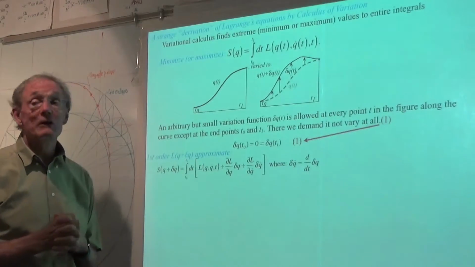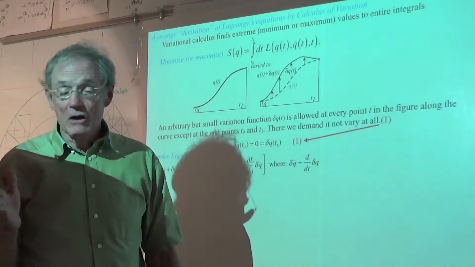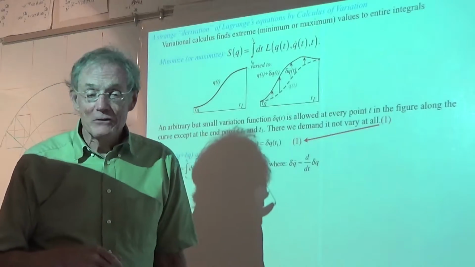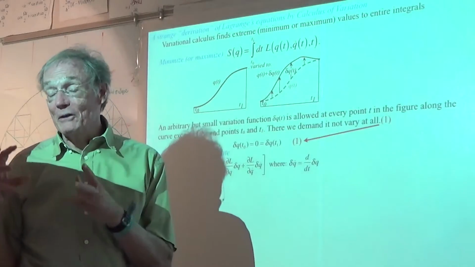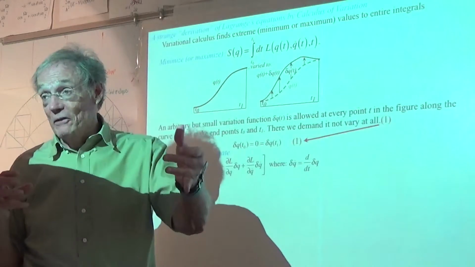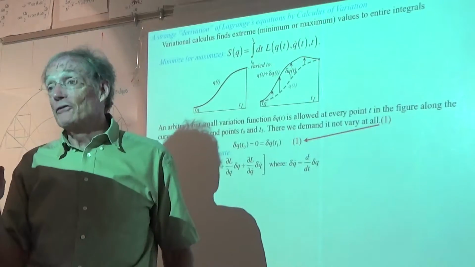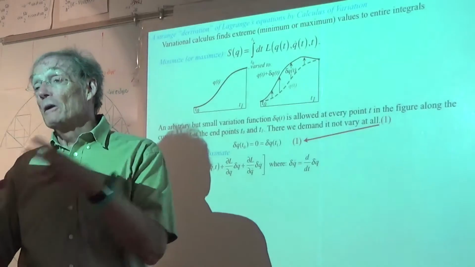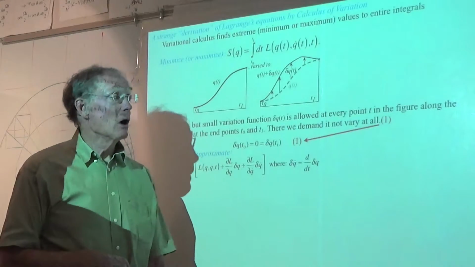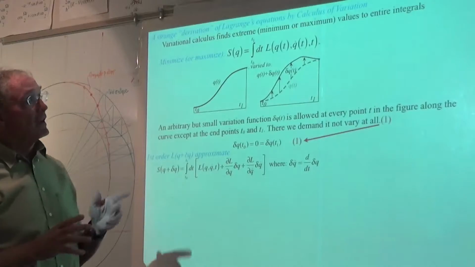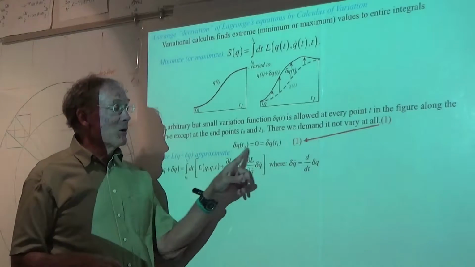Well, you don't have to use that, and I have a long description of that later on, in Unit 7, and the details of what we call contact transformation, in which you pick a particular initial condition state and then go to a final state. That is the classical equivalent of a unitary transformation that goes from one quantum state to another, a generator of time. So the full-blown calculus of variation doesn't make this requirement.